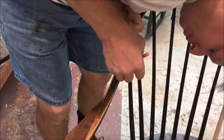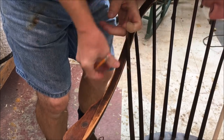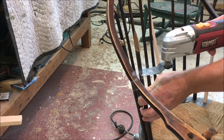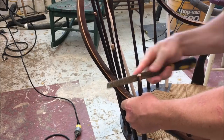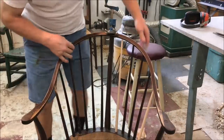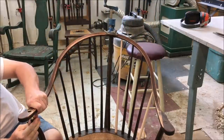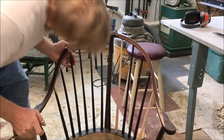I've got the back rail dry fit in place and I'm going to mark the length of the spindles, including the two new spindles. On the right side I'm going to take the oscillating saw and just trim it off, then file it to the right shape — it has to be tapered down. I've got the whole backrest dry fit in place and I just have to glue one arm into place, so I have to carefully pull that apart without getting the spindles to pop out. But of course they pop out, so now I've got to get it all back together.